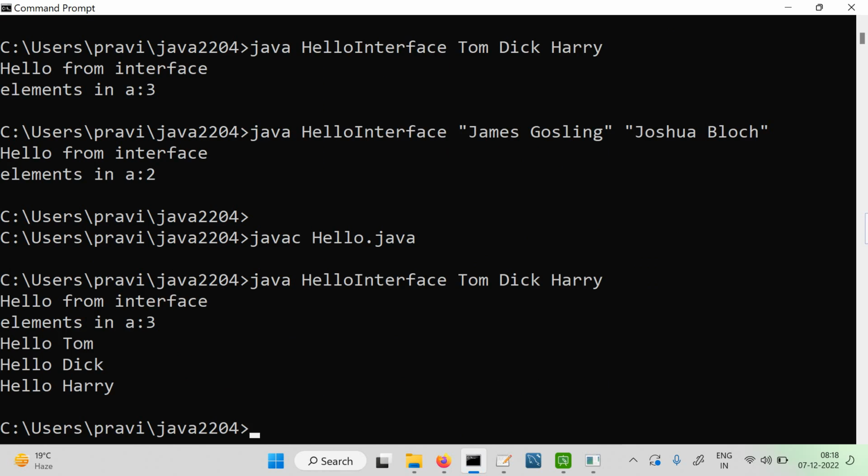Yes. So the parameter which is coming to the method called main is nothing but coming from here. When we say Java followed by the name of a type, it loads this definition and checks it has a method called main, which is declared to be public static, and should have a parameter of type string array. Fine. It will load that. So if this method is available, from whatever you have passed after the name, I will create an array with so many elements. The array is made up of strings.